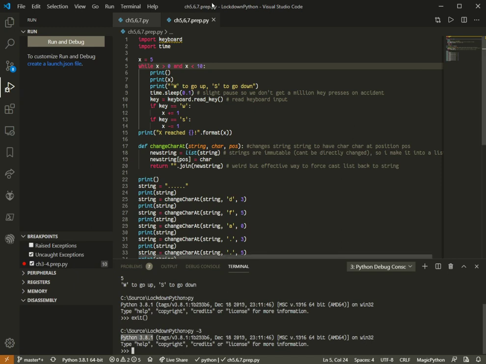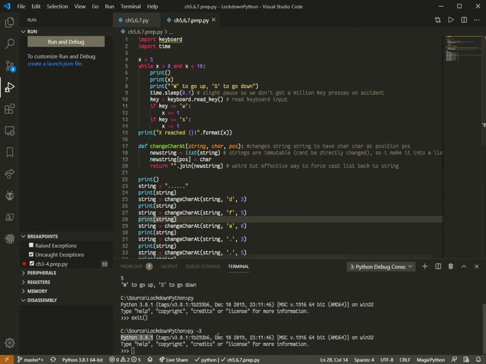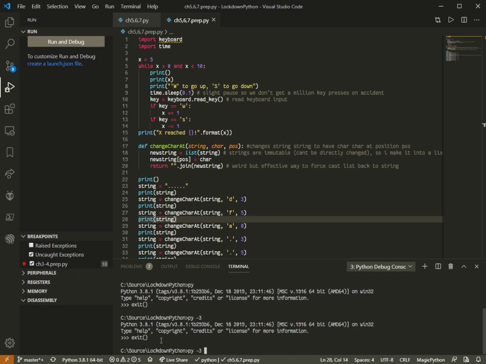And if we click in our Visual Studio Code on the bottom left here, this is the interpreter we're using to run Visual Studio Code Python. We can change this if we click here to any other installation. Depending on how your computer is set up, you're going to have some other looking stuff in here. But you generally want to be running on the latest Python installation on your computer, which for me is installed here into app data. And this is what is run when I type py on the command line. We see that the version numbers match here and here. So anything I install into py -3 is going to be installed into Visual Studio Code to be run here.